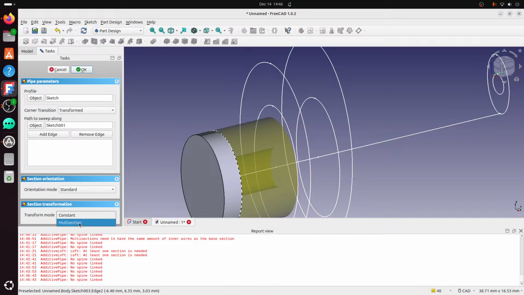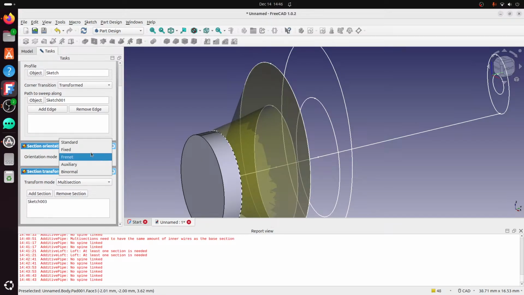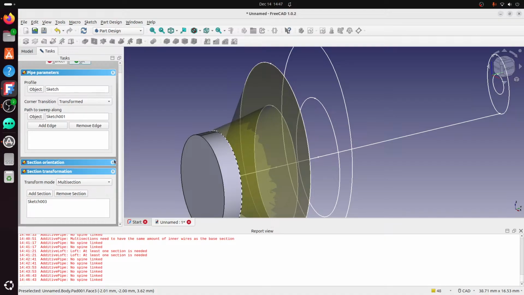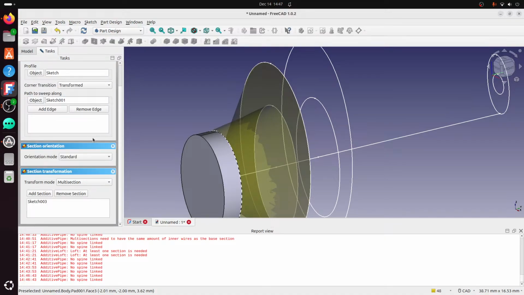And then, no, it still does it. There's got to be a way to tell it which wire I want going to which.